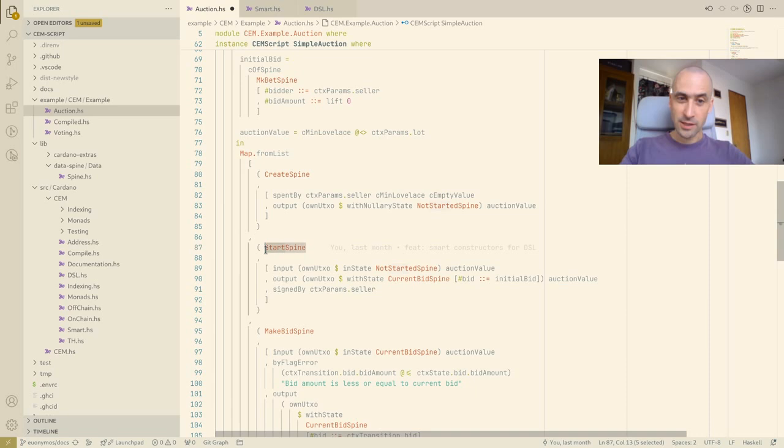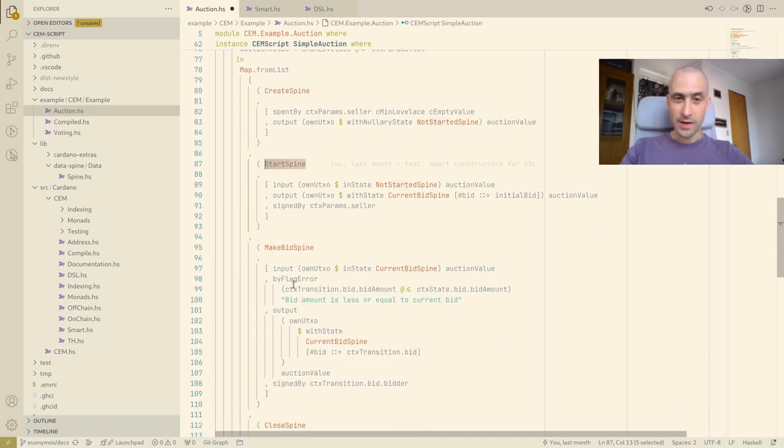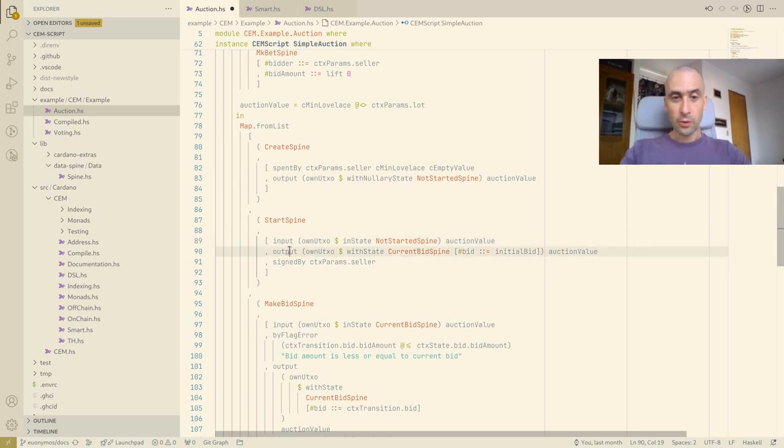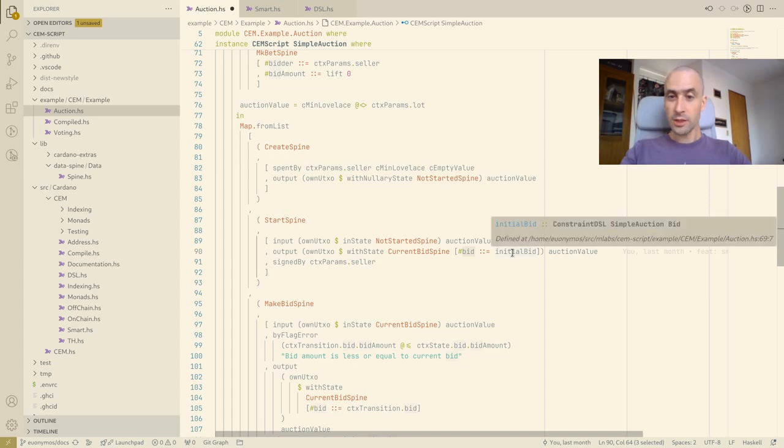Now let's take a look at the next transition. Here we say, okay, there should be an input, an own input actually, in state not started, and it should contain auction value. Now what's auction value? This is min lovelace plus lot from script parameters. Fair enough. Now we say, okay, there should be an output, an own output, which is locked at our script in state current bid, and the bid field should be equal to initial bid.